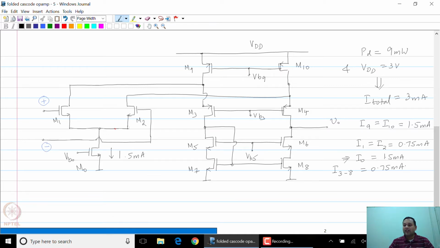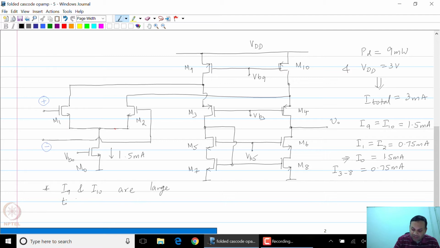We are going to apply the swing condition to come up with the device size. So the first thing we will note is that I9 and I10 are the largest currents in the circuit. Because we don't want M9 and M10 to become too large, we are going to give them a large VSD SAT, a large overdrive to work with.